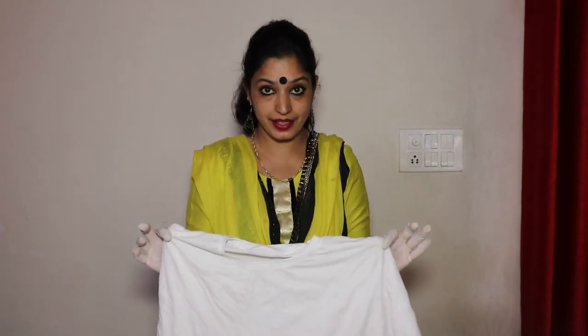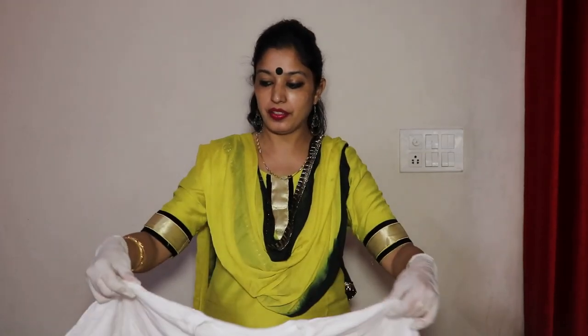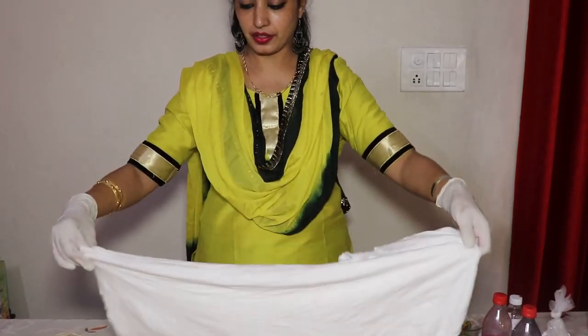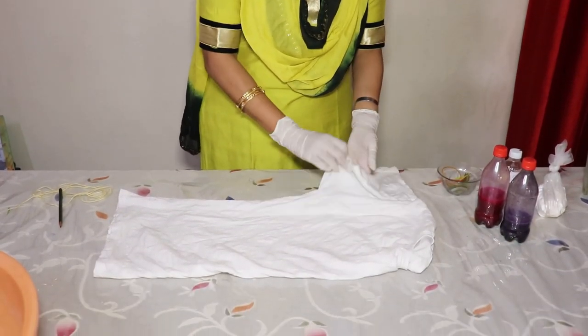So we'll get back after making this t-shirt a little dry. This t-shirt I have spin dried. Please remember, it is only spin dried, not rinsed. Okay, some pigments of the soda ash solution are still there in the t-shirt, right? So for the next step, I will fold this t-shirt like this, shoulder to shoulder, and the neck has to be in front. See, like this. It's already wet, so it will be easy for me to do now.